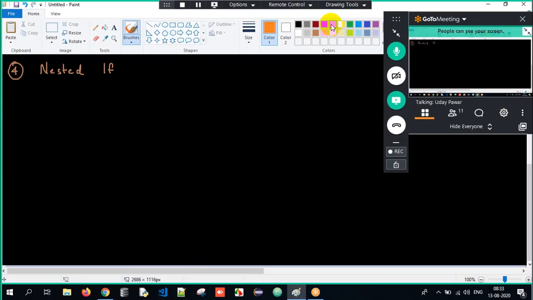So let me give you the syntax first so it becomes easy for our understanding. Nested if means we have if, open parenthesis close, and open curly braces close.